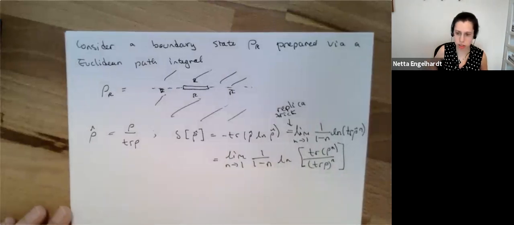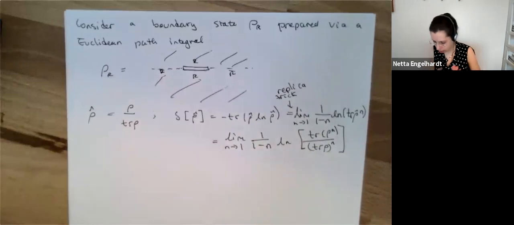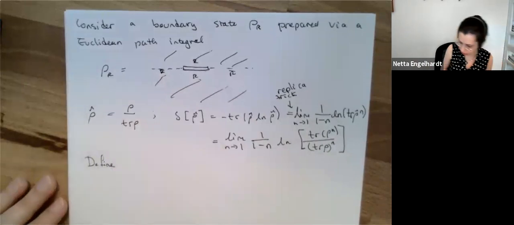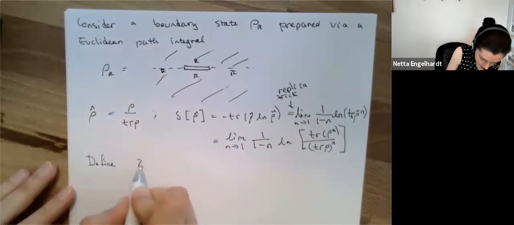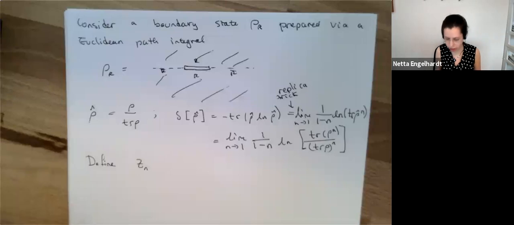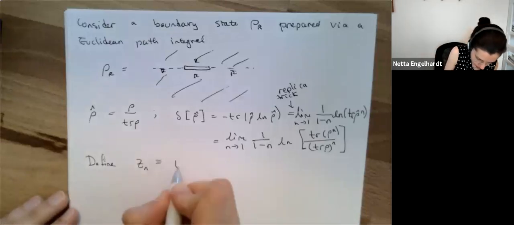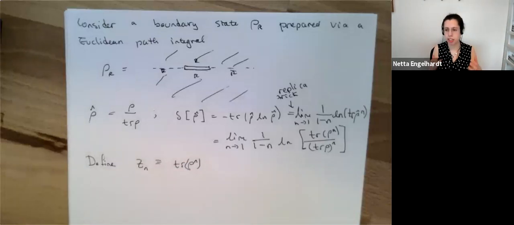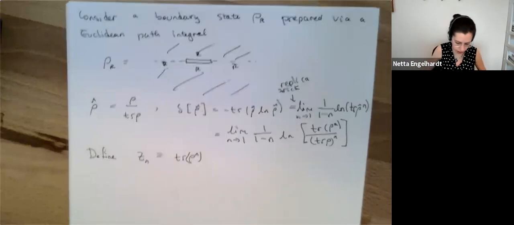But first, I want to mention how we're thinking about the replica trick here, because the boundary geometry is going to be very important for the bulk. Again, I apologize, this is a review. We define this replicated partition function, Z sub n, trace rho to the n. Pictorially, this is a partition function on n copies of this boundary geometry that is cut and identified. So I'm going to draw a picture for that.